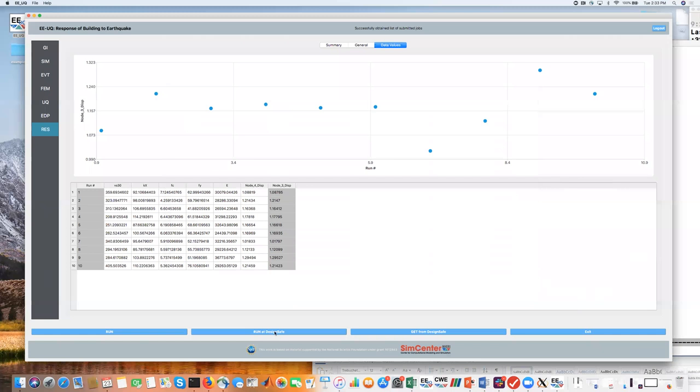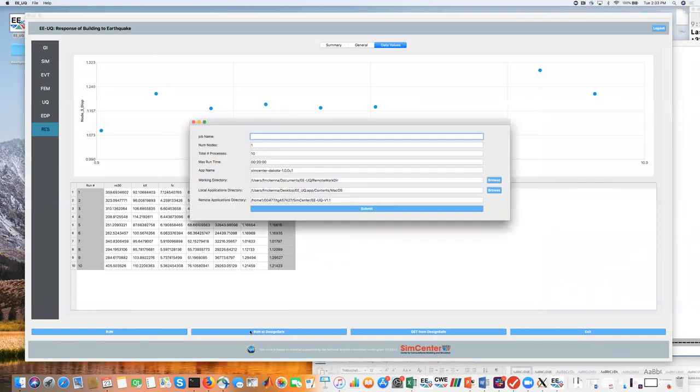So let me run this job now at DesignSafe. Instead of a run, I'm going to go run at DesignSafe. When I click run at DesignSafe, I can give it a name, so I can recognize it better. And then you basically specify the number of nodes you would like and the number of processes you want. When you're running in parallel, you have to specify this information.